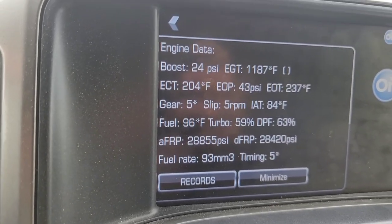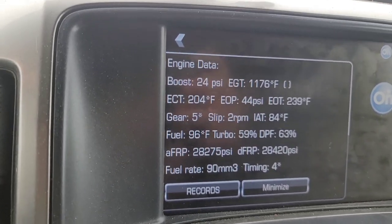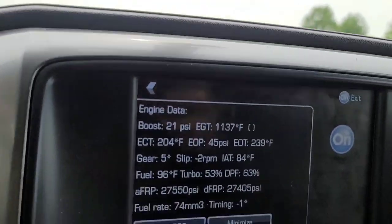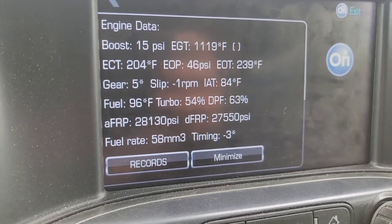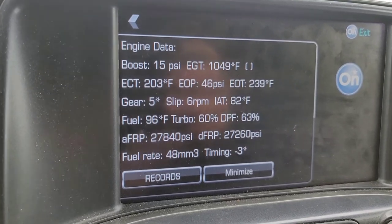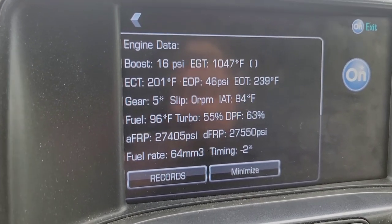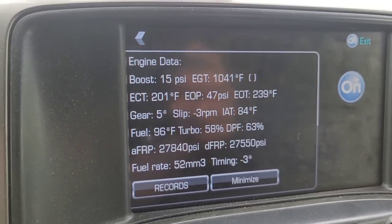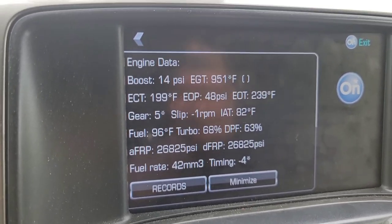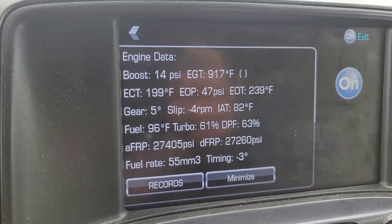I just wanted to show this follow-up: the ECT — engine coolant temperature — after topping Elizabethtown Hill in Kentucky with a 38-foot Solitude 5th wheel on, my engine coolant is at 204 degrees with it being 80 degrees outside. Before I did the condenser cleaning I was running 198 empty and hitting 208 to 212 with even a small load on. So it has made a massive difference in the temperature of my truck.